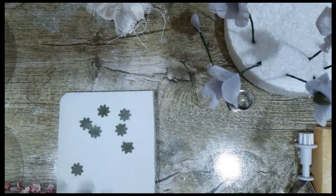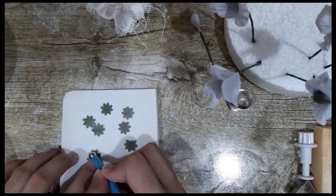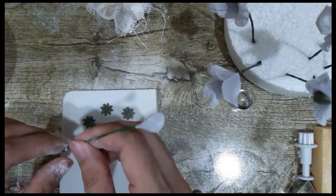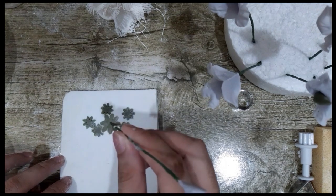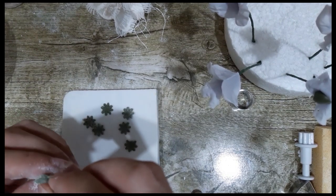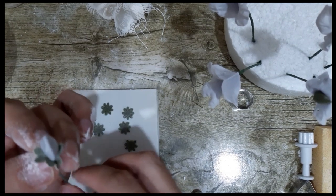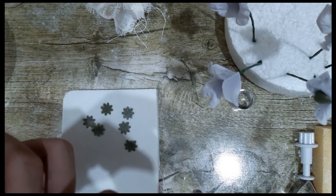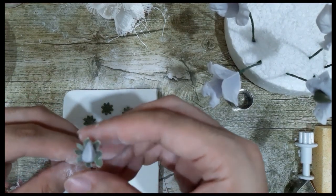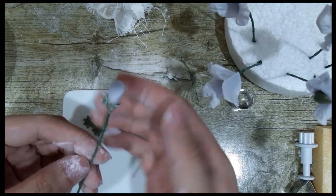So the first thing you need to do, basically, if you can spread it out, the better, using the smaller or smallest ball tool, just like that, okay? And then you get one of your, let's say, starting from the smallest, the bud, sticky, so I just pinched it using the stick in the center and then gently slide going up, okay, get this level and then gently press and pinch, okay, press and pinch until it stays in place. Okay, just like so. See that?